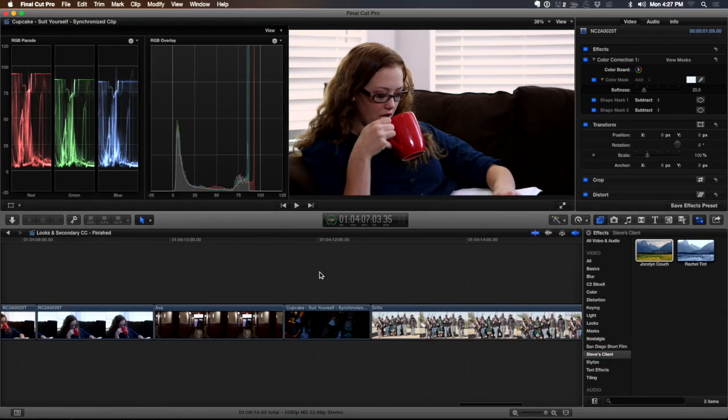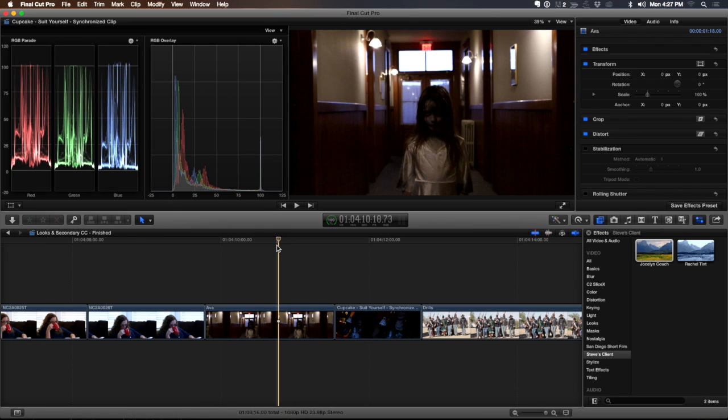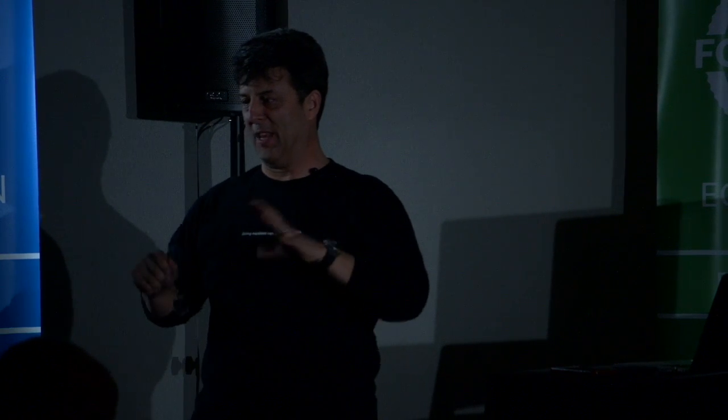All right. So here we have this sweet little girl standing in a hotel room, and it was shot with my 5D Mark III. And the contrast, I have a lot more brightness on her face here. Maybe we can adjust the contrast a little bit on the projector because I can't see her face. But she does have a face. Okay, it's not pre-color graded. So what I'm going to do is use a brand new mask to isolate this creepy little girl from her background, and then show you some really fun stuff you could do.